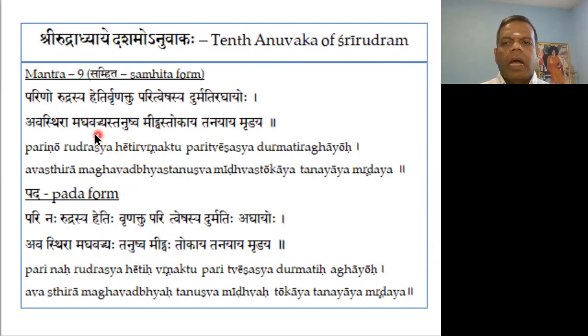Actually in this word, dbh and ya, there are three consonants that have formed this compound consonant. Da, bha, and ya. That bha is the fourth letter in the pa varga, so it has to be aspirated. And the visarga, that visarga ha, has become s because of sandhi. So that's how you get maghavadbhyas tanushva. So that's because of sandhi, the joining together of two words. So in this case, visarga has become s.